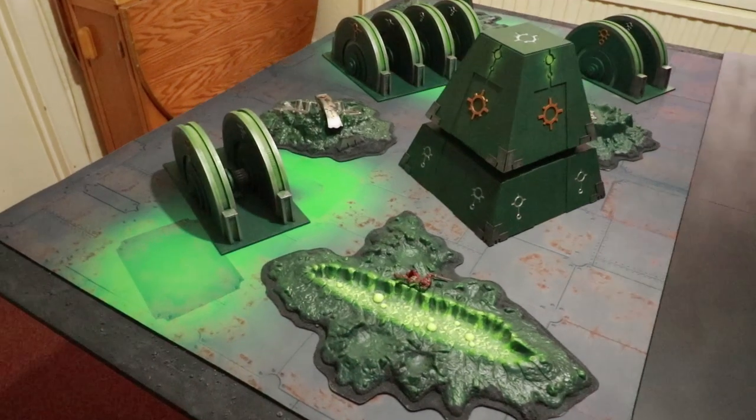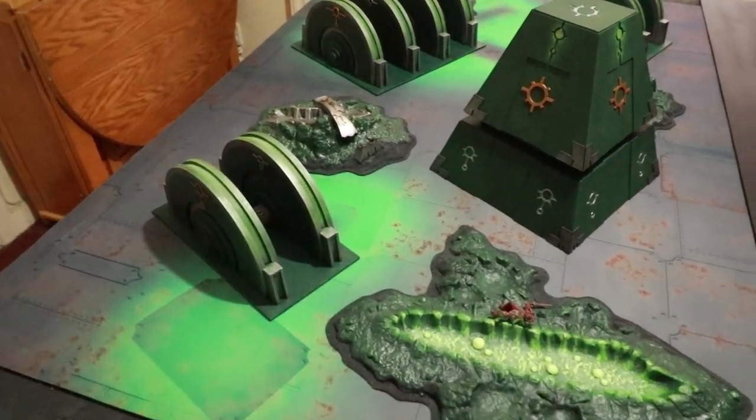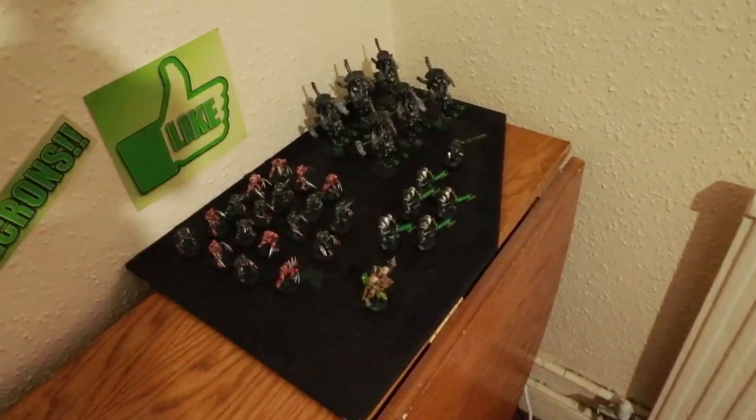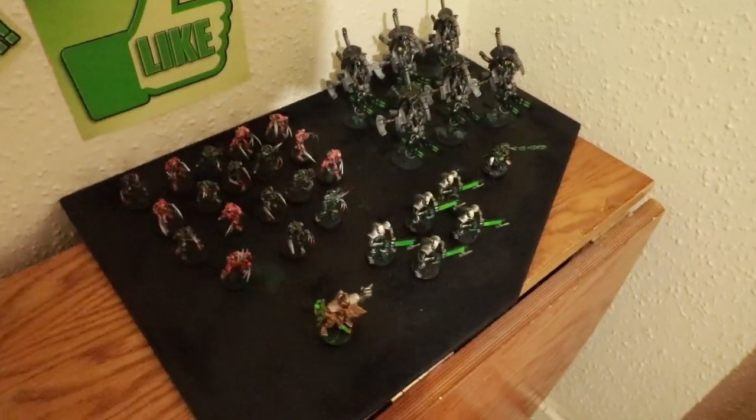So I'm just waiting for my buddy to come here. We are going to play 500 points. I've got two 500 point lists ready to go. This is a combination of both of my lists. One list is going to be quite fun.